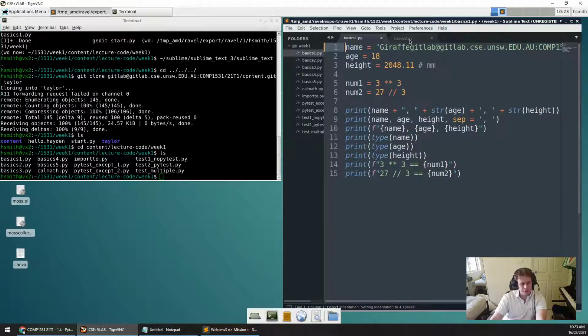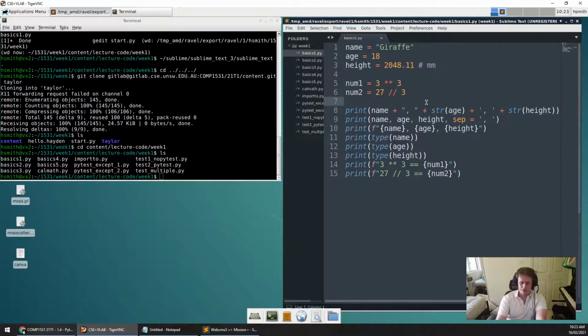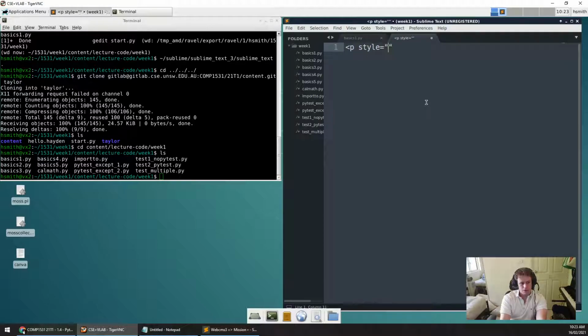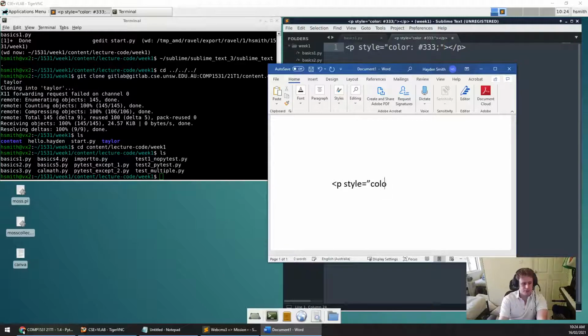I tried to do my very first programming on Microsoft Word, actually, making web pages. I used to try and write HTML in Microsoft Word and save it as an HTML file. But one of the funniest things that I never realized Word does, which really screws with any programming, and some of you might have found this out, is in Microsoft Word the double apostrophes are different. So if you try and write a double apostrophe in Word by default, have a look at the difference here. If I just write p style equals color, notice how they're not actually double apostrophes, and most compilers will be like, what in God's name is that strange slanted symbol?